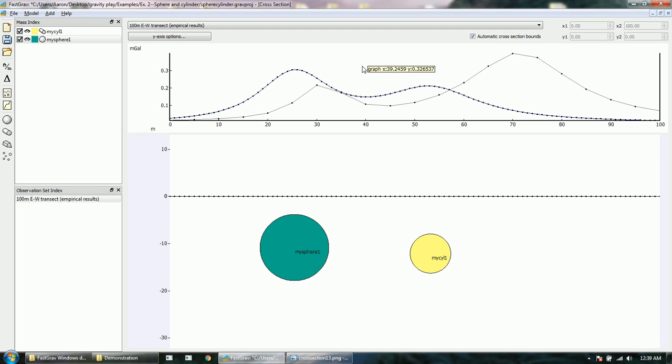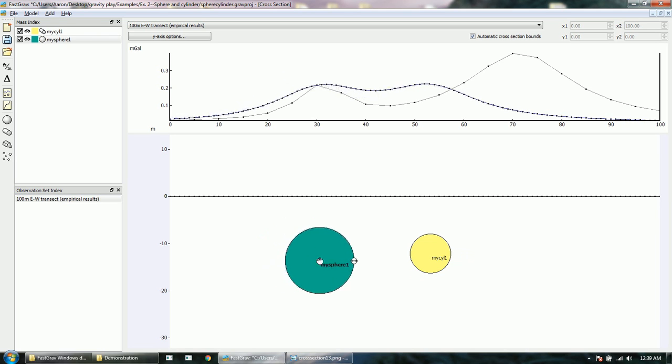And if you hover over a data point, it will light up red, and you can see the data point's real x, y, and z position. So here that's x equals 25, y equals 0, and z equals 0. And also the exact gravity value for that point. So here we've got an empirical gravity value that's indicated by EMP of 0.114664 milligauss. I find this to be pretty helpful for comparing modeled and empirical curves that are quite close together, because you can hover over those points.